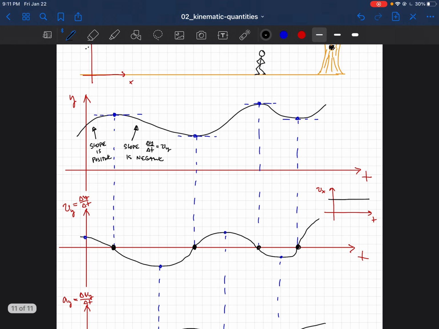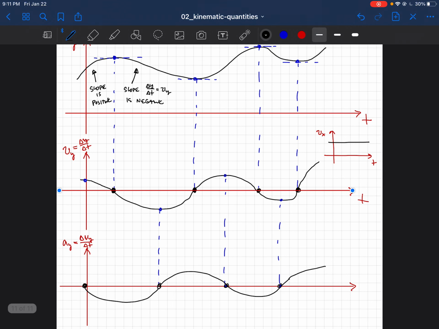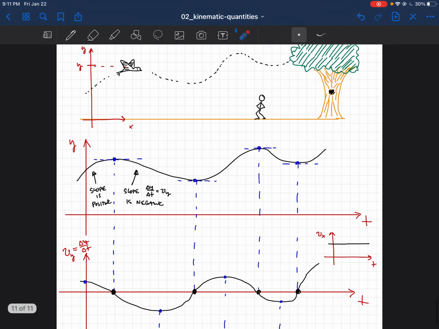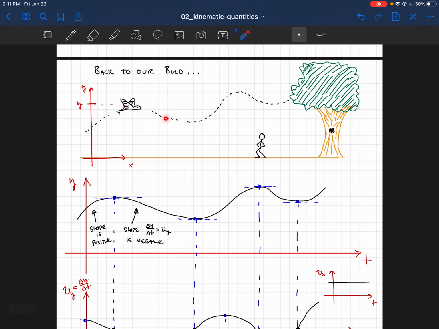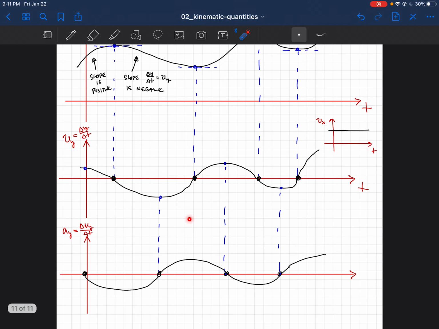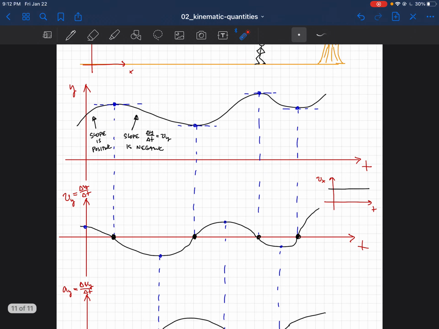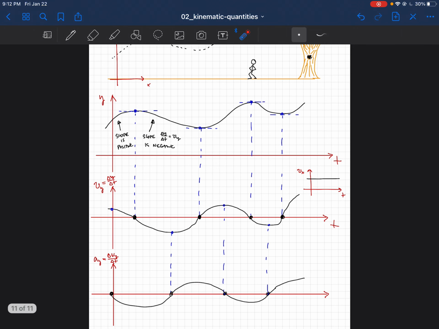It does tell us, just by looking at this, approximately where the acceleration is equal to 0, for example, and that would appear right here on the curve, which is somewhere around here. The acceleration in the y direction goes to 0 after the bird takes this upward arc and before it takes this downward arc. It turns out that these points where it's making the arc are the points which have the largest value in the acceleration. So there's a lot of information contained in there. And this is a technique that you'll use in the lab and that we'll do in some problems.